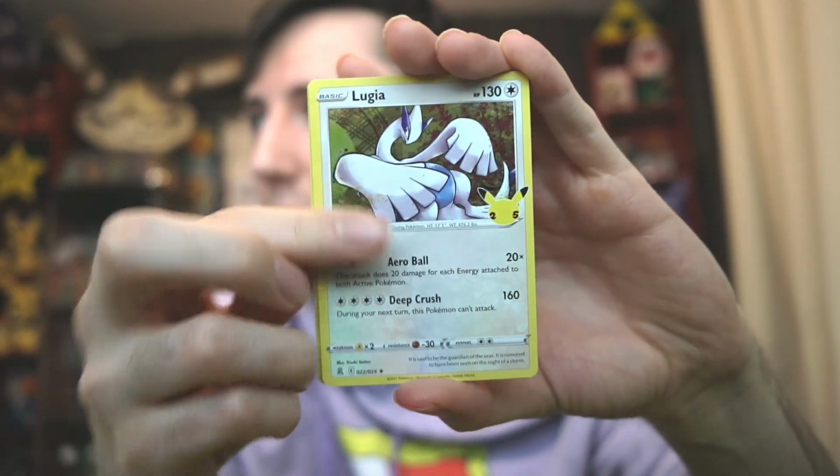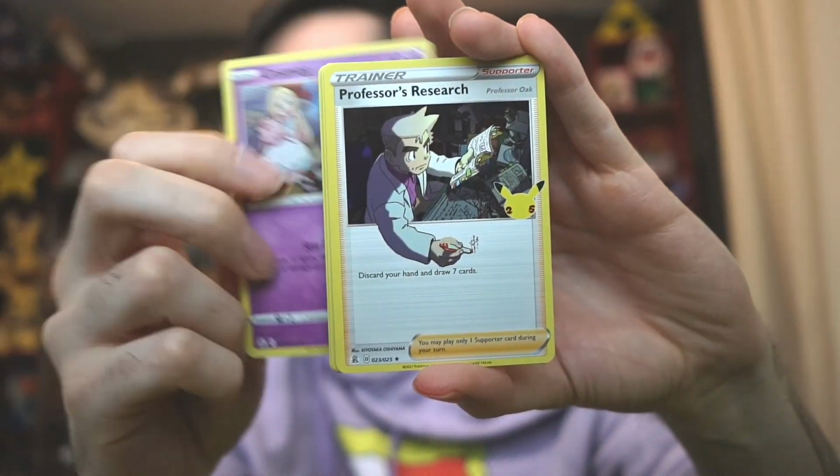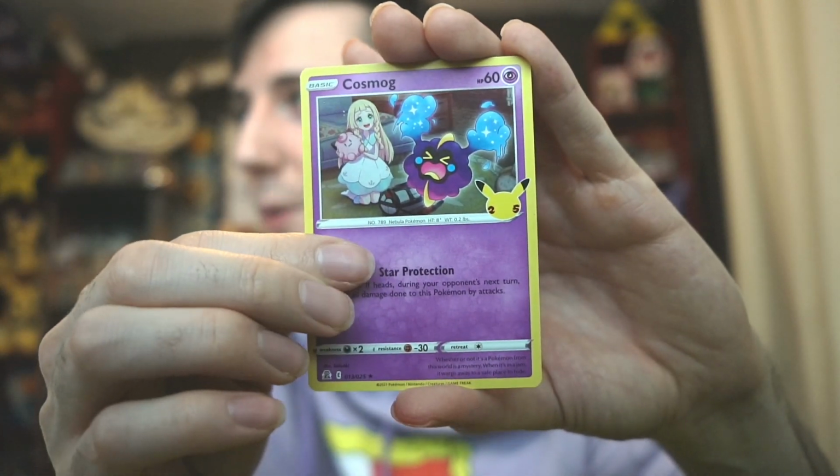Yveltal, Lugia, Cosmog, and a Professor's Research. I like how he's actually drawing on the bottom of the text part. I've only just realised that. So yeah, nothing so far, guys, but we appreciate the holographics and stuff. Because it's a very small set, they're quite easy to pull. But that's also good too, because it's quite easy to get the main set, where you have to get the Golden Mew first if you want to complete the first 25.